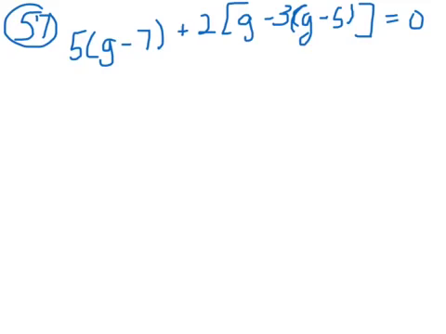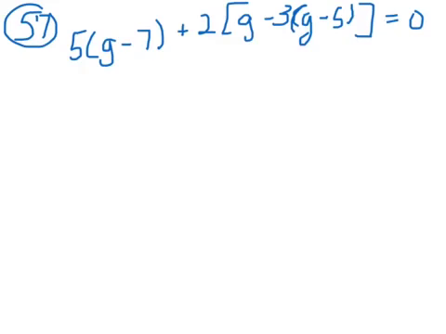All right, 57 looks like the longest problem in this whole problem set. So I figured there'd be somebody out there who might need this one, and I knew we were going to be working on word problems tomorrow. If you think about this problem, if I want to solve it, I got to get g by itself, but isn't g just all over the place on the left-hand side here? I want to encourage you that if you're having trouble with this problem, it is in the C section, so it would be considered an advanced problem. So if you can do this, man, you're smoking it this year.